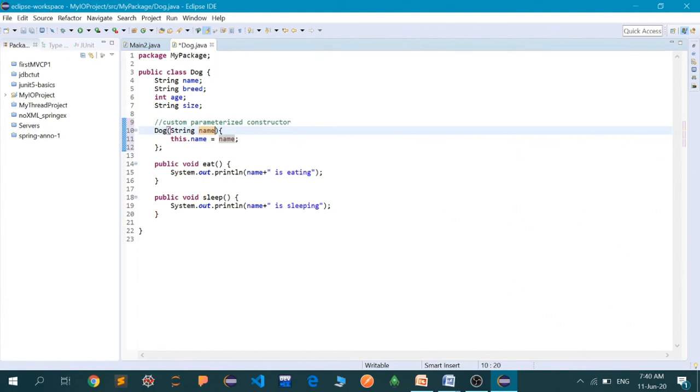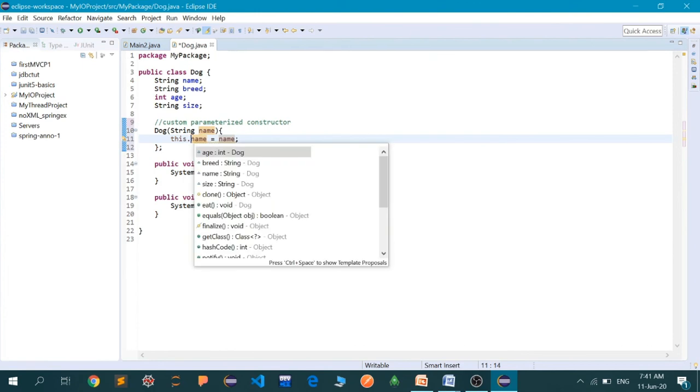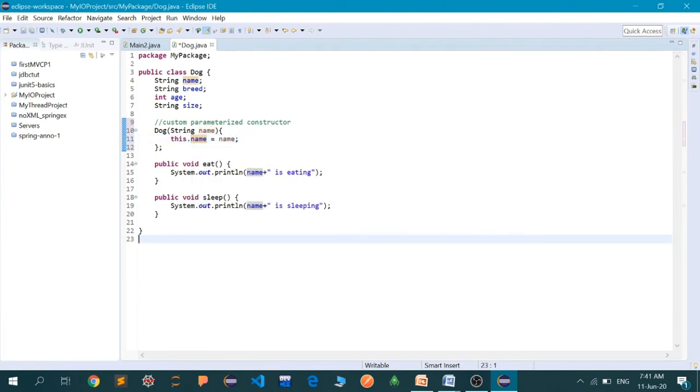Now it is not mandatory to call the argument the same as the property name here, but this is a standard practice. You can always do this differently, and in that case, it's going to be easier for you. This is also very legal. You need not take the pain. But then again, this is not standard practice. This is what normally has been done around the world. While using the constructor, we always use this keyword. So this keyword is actually used to call the object of the class in which you are now sitting.